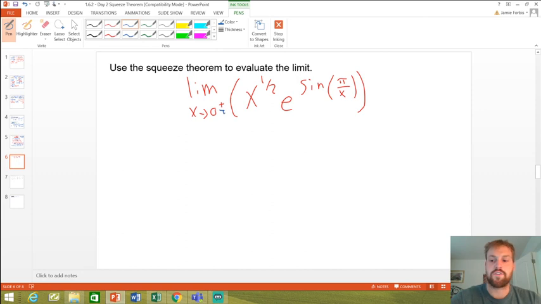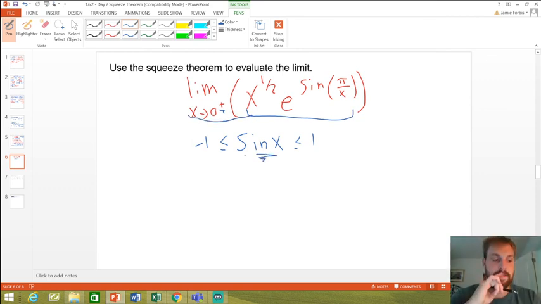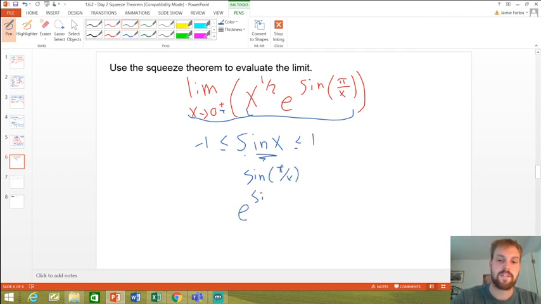Okay, but I'll get you started on it. What I want you to do is start with the sine of x between -1 and +1. That's what we know. Now, try to build this function all the way up to the limit starting with sine of x. I'll give you a hint. The next thing you need to do is sine of pi over x, and then you want to raise everything to the power of e. Raise e to the power of it. And keep building from that. See what you can do.